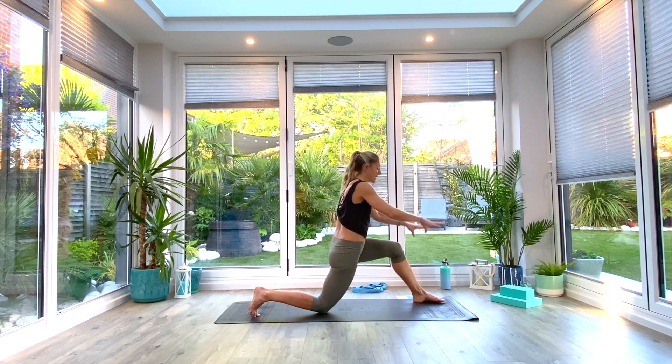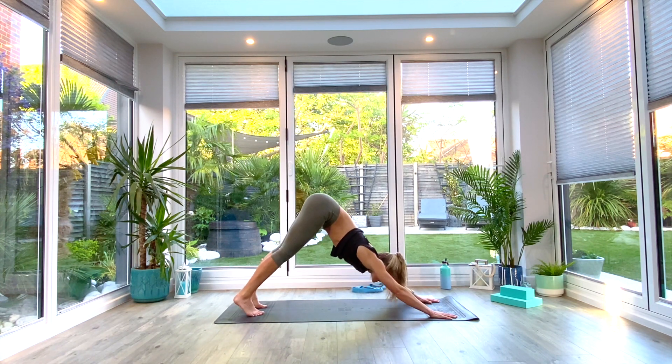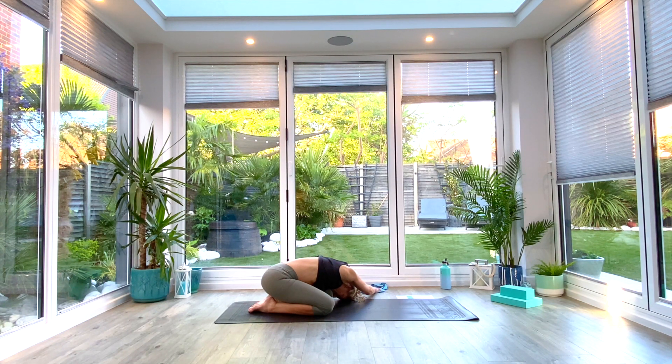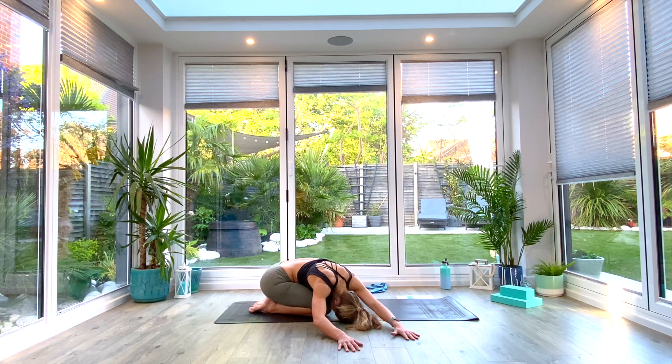Come all the way back to center, replace the hands to the floor, step back to your down-facing dog, pedal out the feet. We'll take one final body flow — inhale as we roll forwards, drop the hips, look up, find cobra, and then exhale as you push back to extended child's pose. Forehead to the floor, take a nice deep breath all the way in, exhale, relax into the ground below. One more deep breath all the way in, and as you exhale, walk the hands all the way over to the left — feel the stretch in the right side body. Then slowly inhale as you walk the hands all the way back to the top of the mat, and exhale as you walk them all the way over to the right — feel the stretch in the left side body. Take another two deep breaths.